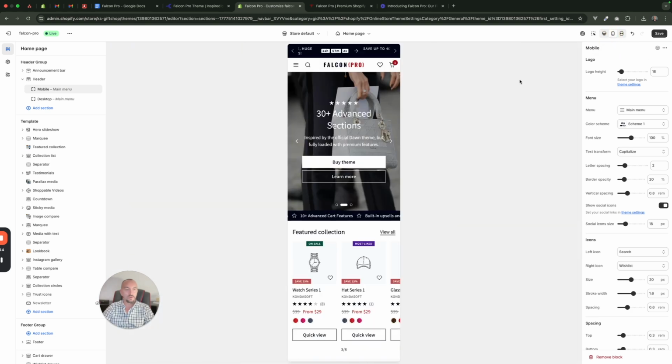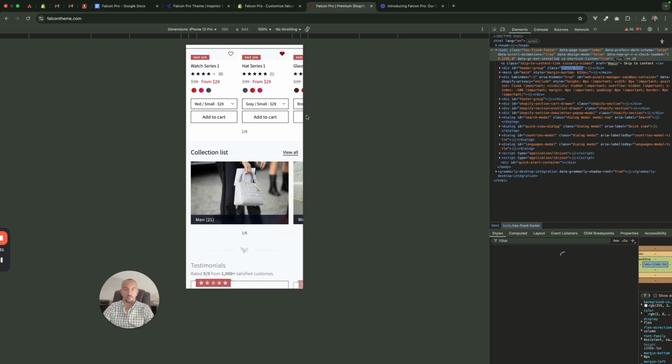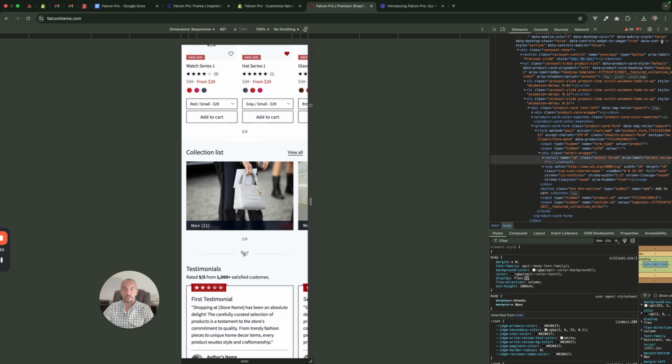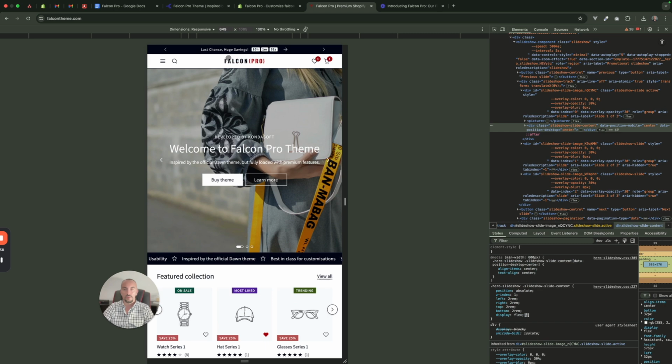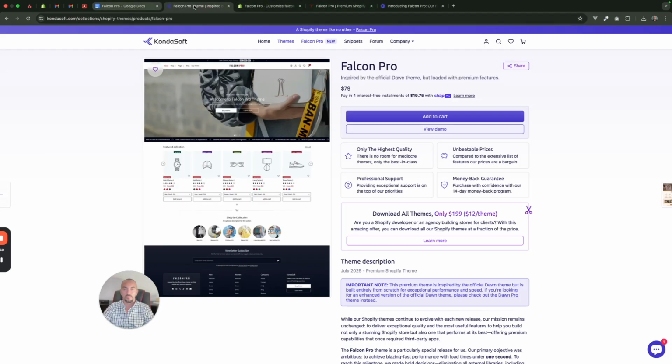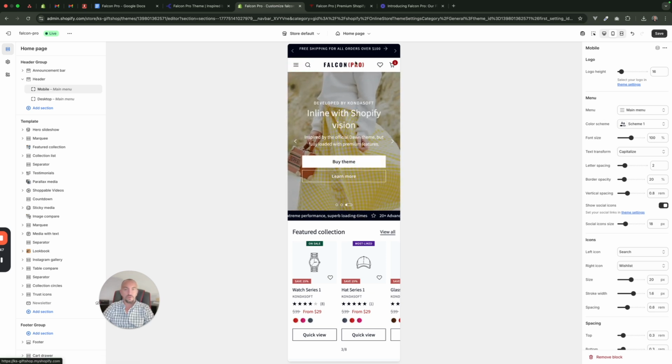We have here the logo height. If you change it, it will change the logo height here and increase the width at the same time. Normally on the mobile view, on this particular view, it is not very visible, but if the device is bigger, like for this case right here, normally the logo will show up bigger. Okay, then you have here the settings for the main menu here.